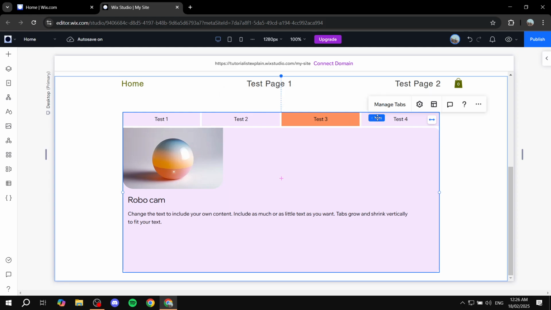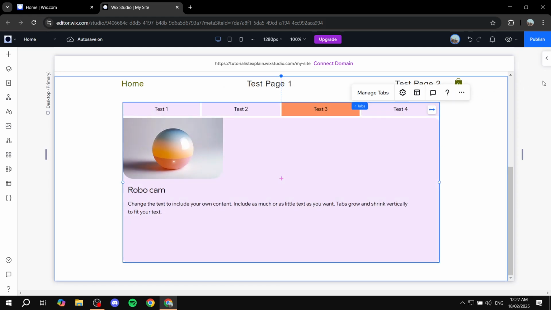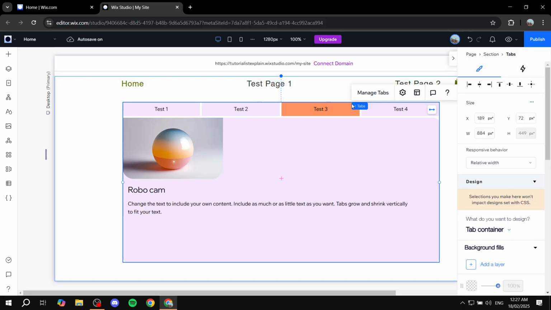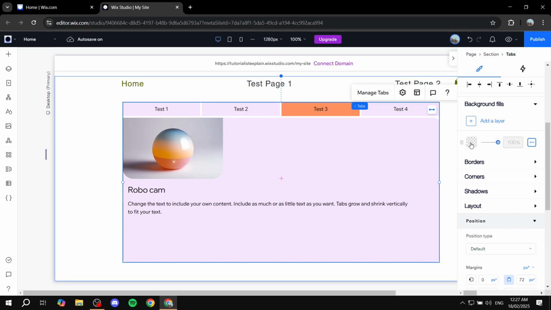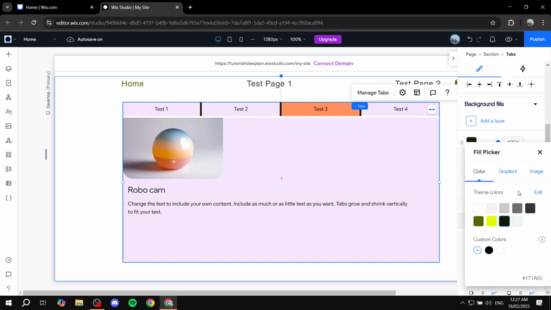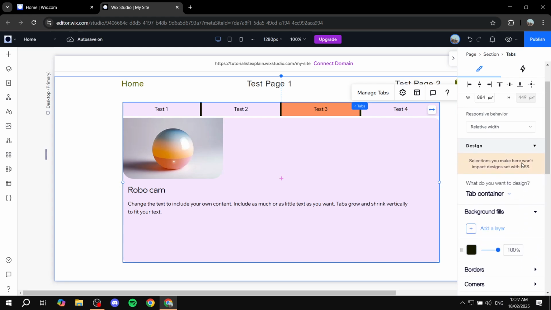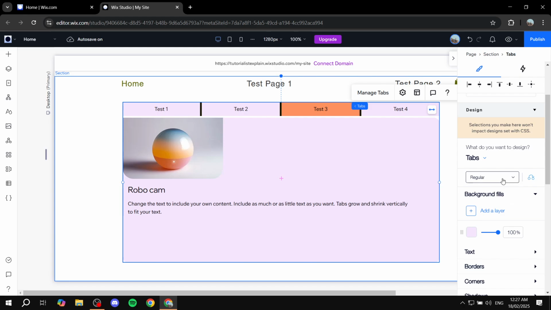And when it comes to the actual colors and stuff for the tabs, you can also feel free to manage them. You just want to open up the inspector, and once you click on the tabs, you're going to be able to change the color for it and everything. So you just make sure you select what you want to change the color for. So here, this is going to be the tab container, as you can see. If you want to change the tabs themselves, you can feel free to click on that. And for the tabs, you can change the color for the regular one, which is this, and also the hover one, so when people are hovering over it, and also the selected one. So all of these you can feel free to play around with, and you can change the background color for them, and so on.